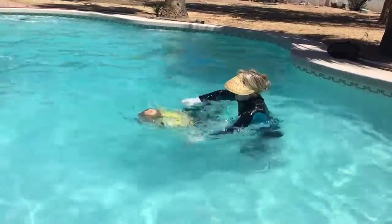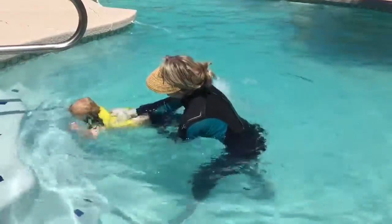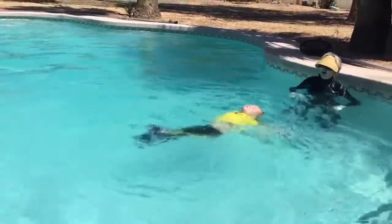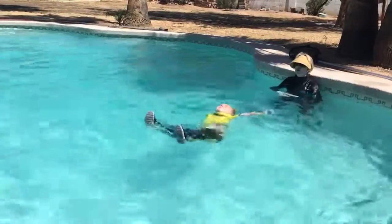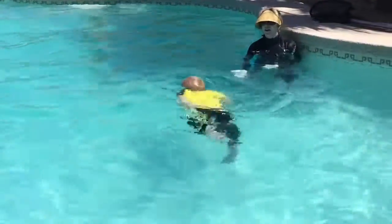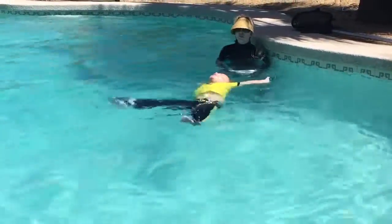Did you jump? Do this all the way. Keep going. Big arms. Ready? Go. That's close. Put your hands up high and open your feet. Your hands are too low. Make your hands go up. There you go. One. Open your feet. There you go.